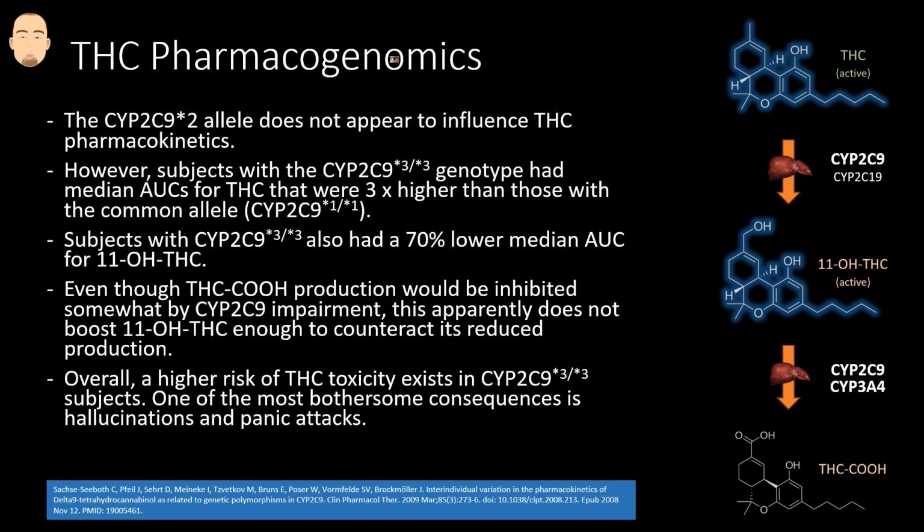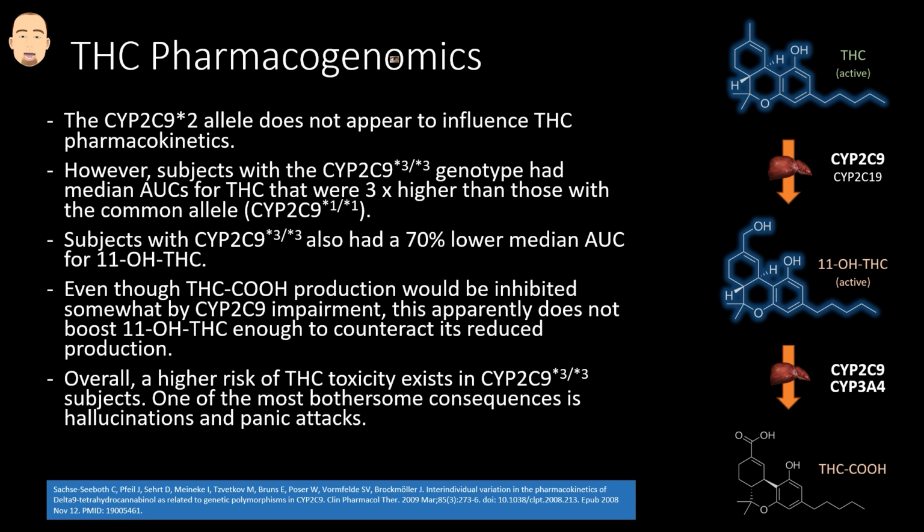So if you have that genotype, there is evidence that you can have literally 3 times higher exposure to THC. And that's not technically the concentration, but something called the area under the curve, meaning if you plotted THC concentrations throughout the whole time after one dose until it's gone from the body, and integrate the area under that plot, that's called the area under the curve. It's an indicator of the total exposure to that chemical.